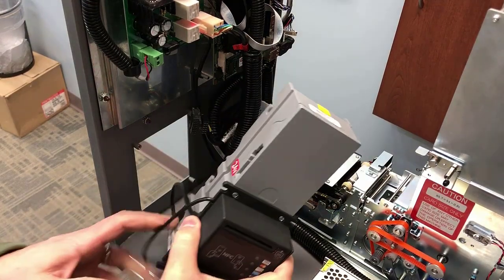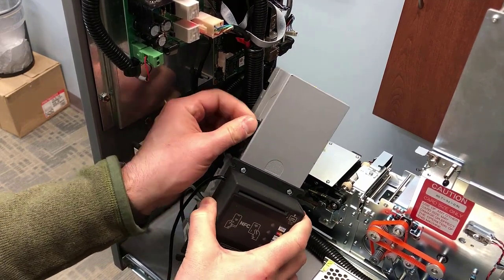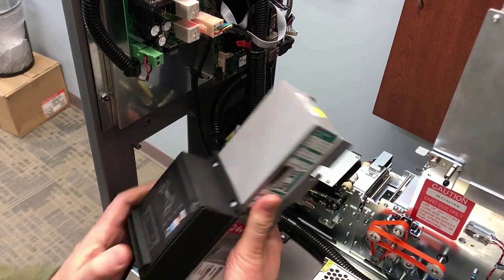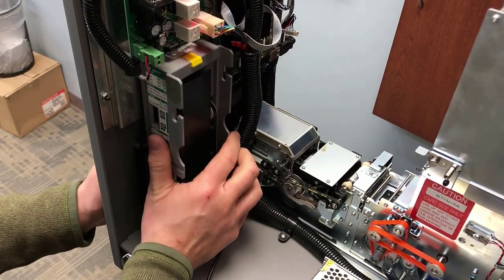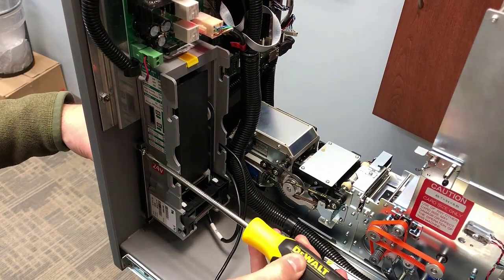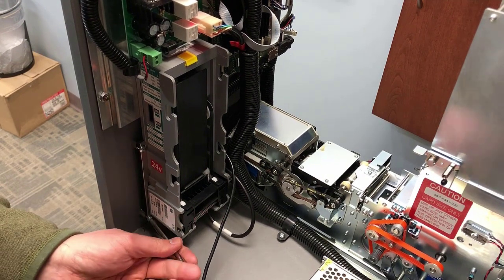Once you have everything remounted, it's time to put the bill acceptor back into the kiosk. Start by reattaching the harnesses that you had removed, and then aligning the unit back up with the opening on the kiosk. Then the same four screws that you had taken out originally, you're going to reuse to remount the device back onto the kiosk.